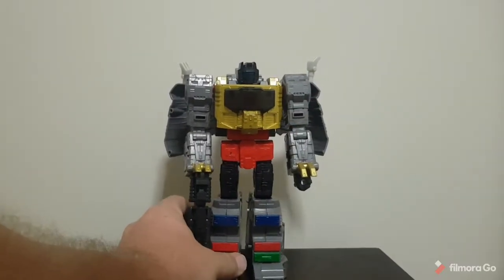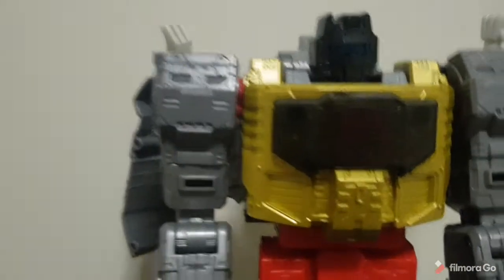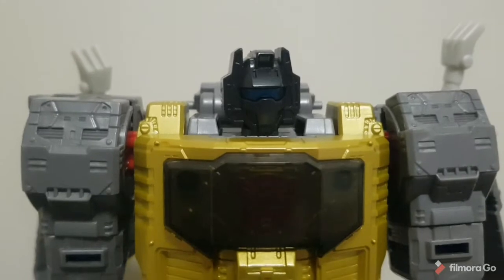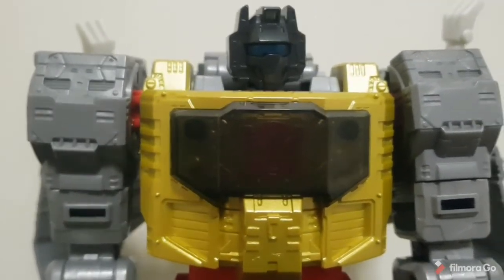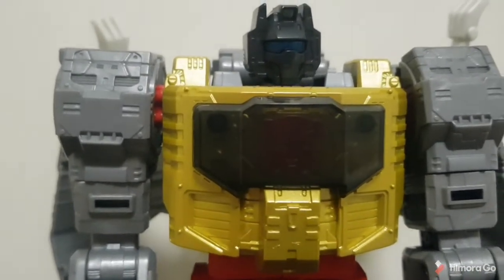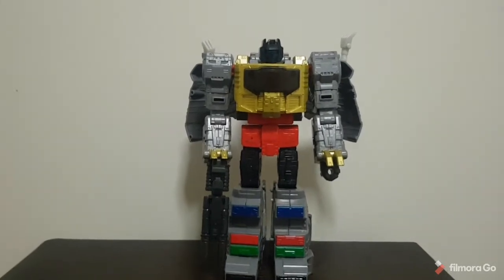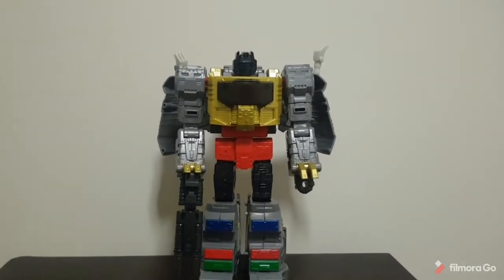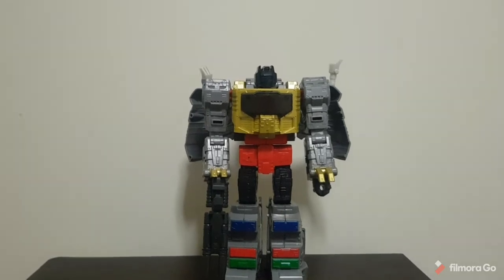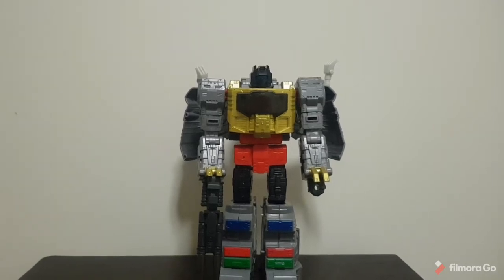Solid, hefty figure. Looks brilliant. The only thing I'm a little disappointed in, I suppose, is this shielding over here. You can just make out the Autobot symbol underneath. Now, I have seen some reviewers that have taken that off, and you've got kind of peg marks where it's bolted into him. So I think I'll end up just leaving it, but it is a bit of a shame that it's so dark. If it was just a little bit lighter, that would have been fantastic. It's the only gripe I've got on this amazing figure, that shield plate on the front of his chest there.